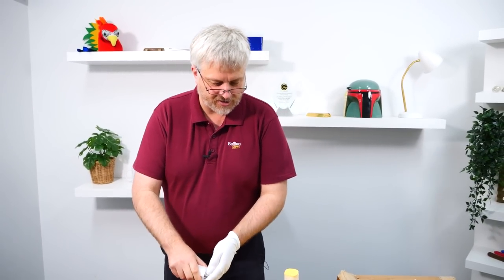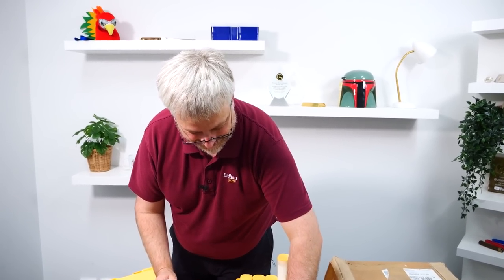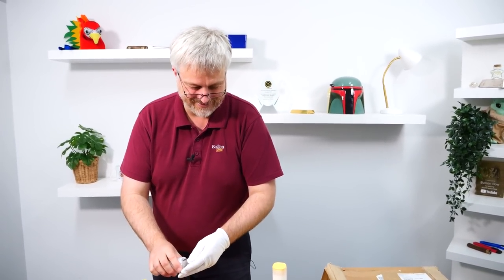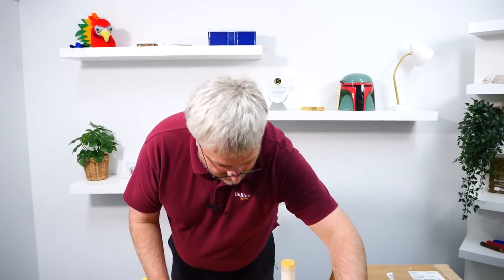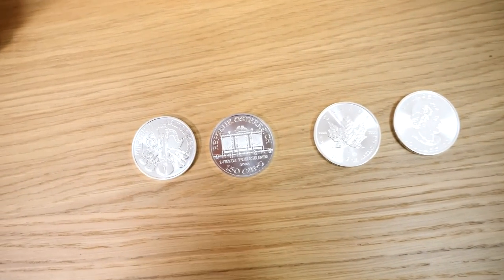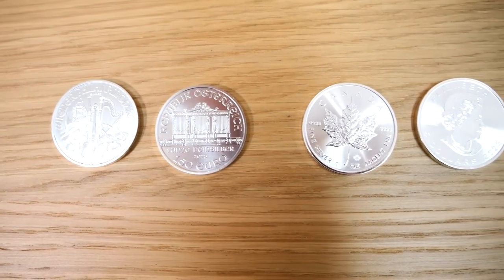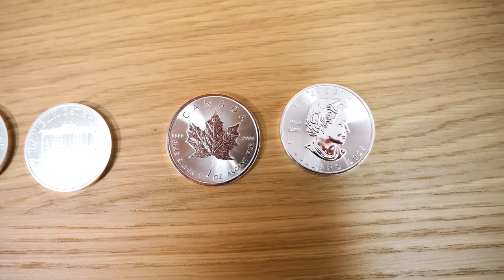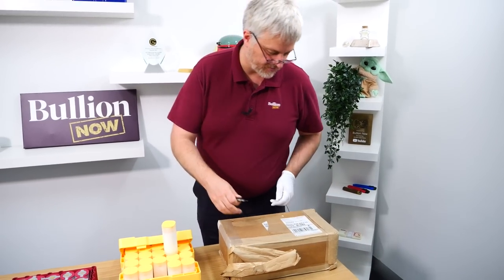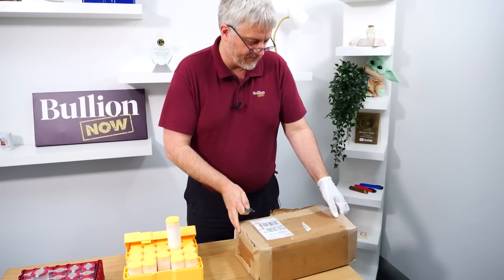I'm just doing this to delay the time between going to the controversial one. That's all right. Because of my traffic light comment, there will be people from the get-go that will know what is in that last box based on the colour of the monster box. Alrighty. So the next monster box, in case you hadn't guessed, is green, which means we are opening one of the more controversial coins at the moment.